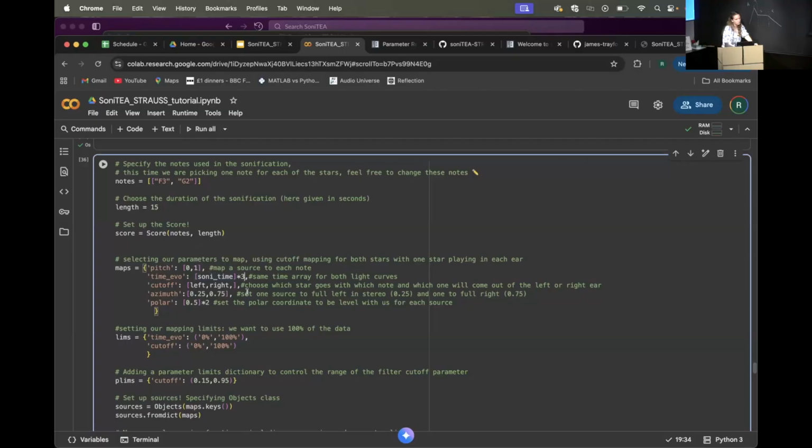It's this cutoff element that's really doing the lifting in terms of taking the series. The cutoff element is what we're mapping the flux to. So that's where we actually put the flux data, yes. But each of these elements needs to be a list with the same number of elements as sources that you want. If I don't set them, does it map to all? It won't happen if you don't set them. All right, perfect, thanks.